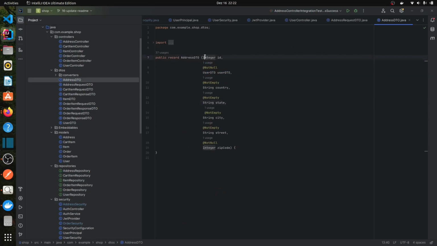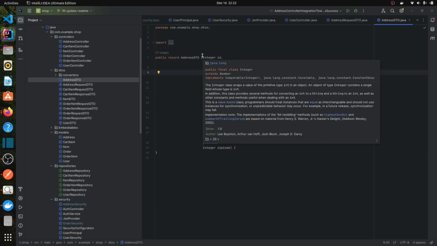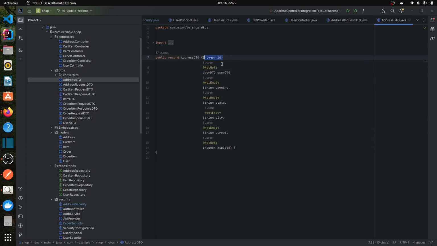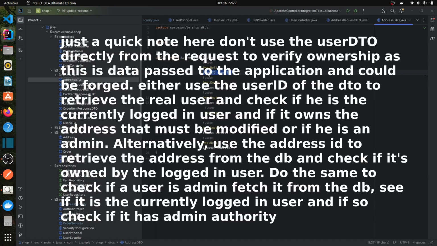We will get the ID of the address, the user DTO, country, state, city, and so on. And from this we can get the address if we don't pass it, for example, as a string in your URL, or also the ID of the user directly from the body of the request, so that we can compare with the JWT token of the currently logged in user.